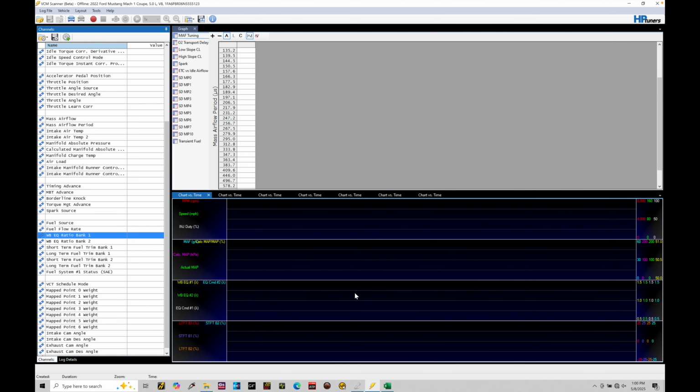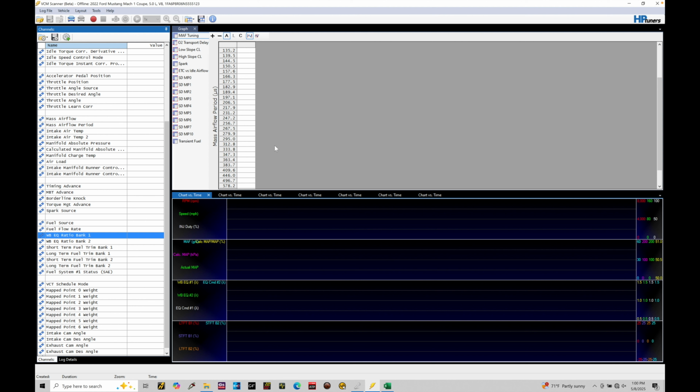Okay, so let's get started. We're going to be taking a look in this training module at understanding using the filtering function as well as cell hit counts within our VCM Scanner software. We need both of these so that we can plot good data into the table overlays that we create within our scanner software. So let's start to talk about this.